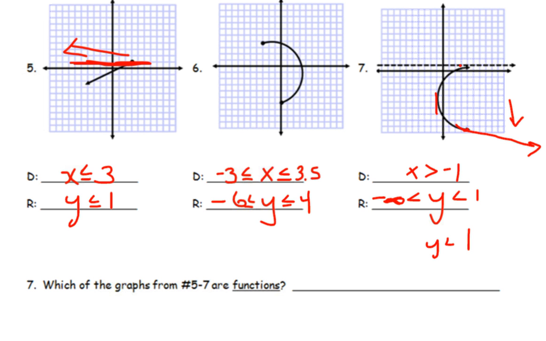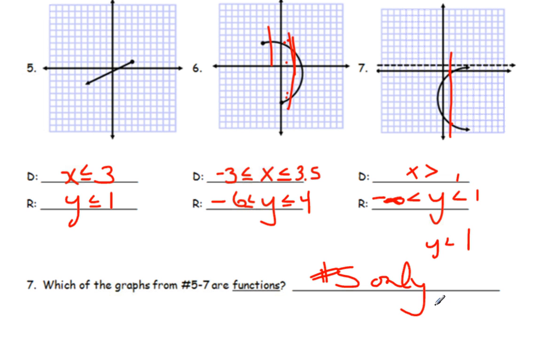All right, and which of these are functions? For all these, people say just do the vertical line test on these, and that's fine. But I still need you to understand, for any input, there's only a single output. This one has 2 outputs, so that's not a function. For an input like this x right here, well, it's got 1, 2 outputs. So right there, it's not a function. Again, the vertical line test tests it. But the definition is for any input, you only get one output. Here, any input I have has a single output. So 5 is the only one that is a function in this case.